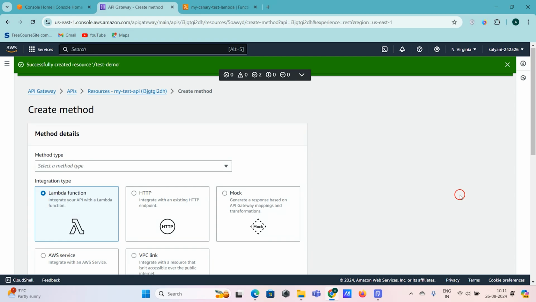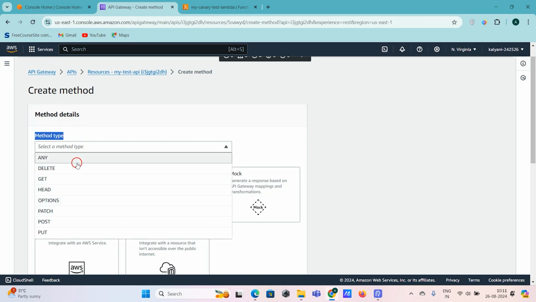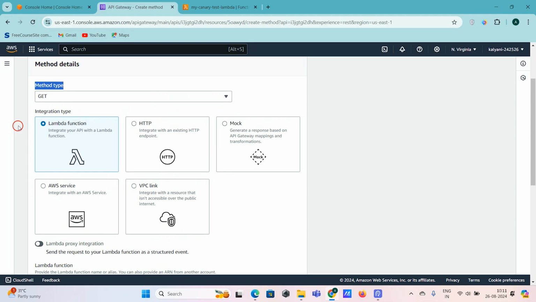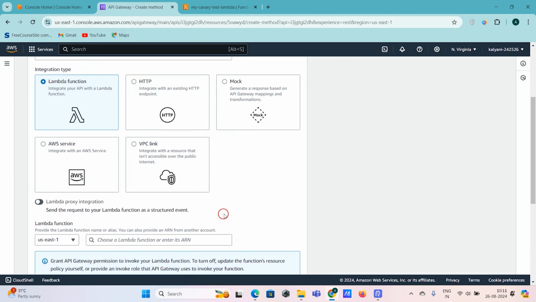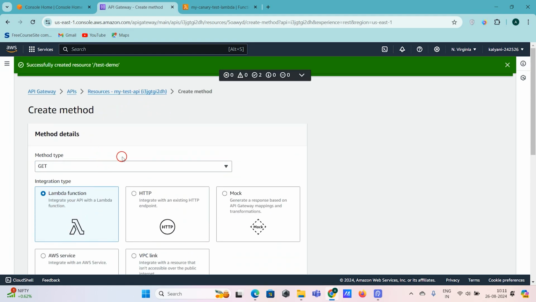This will open this page where you will have method details. In the method type, provide your desired HTTP method type, but what I am going to select here is GET. Once we select GET as our method type, we need to select the integration type, and you have a number of integration options here, and we will discuss them in a future session. But as of now, I'm selecting Lambda as my backend integration, and I am enabling proxy integration for a structured event of my request. Okay, I hope you have already seen this in my previous sessions.